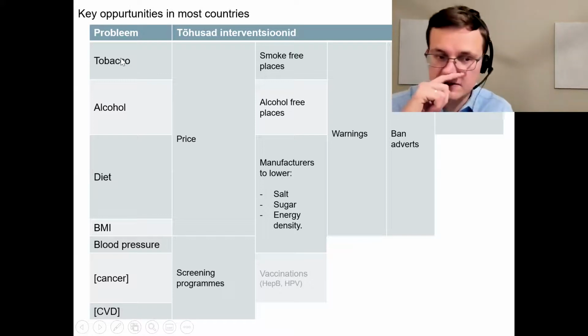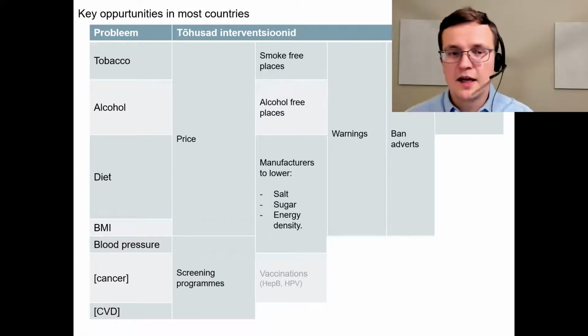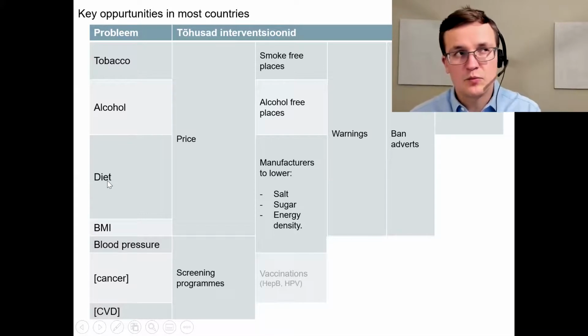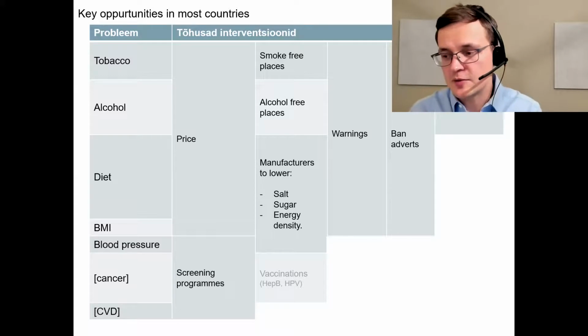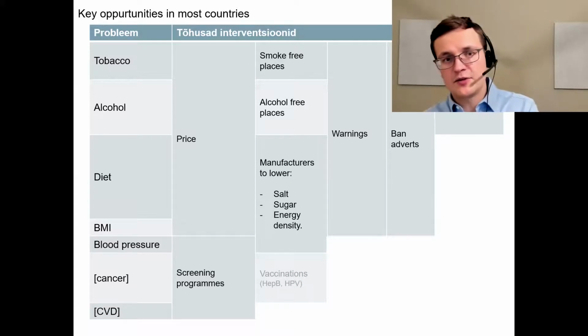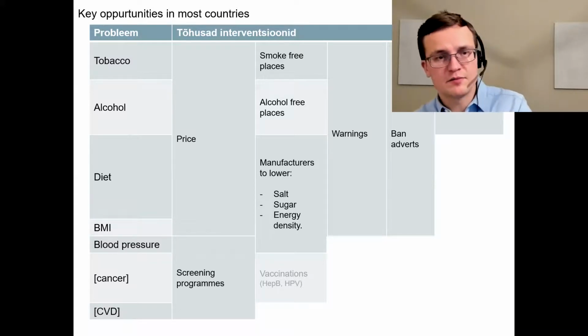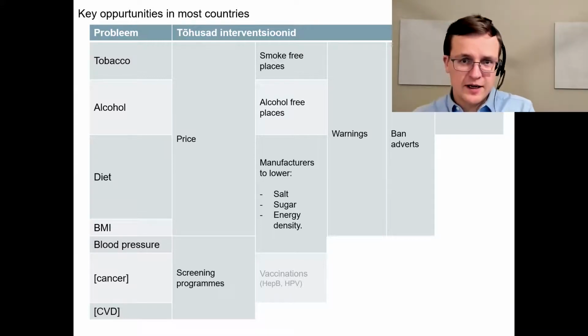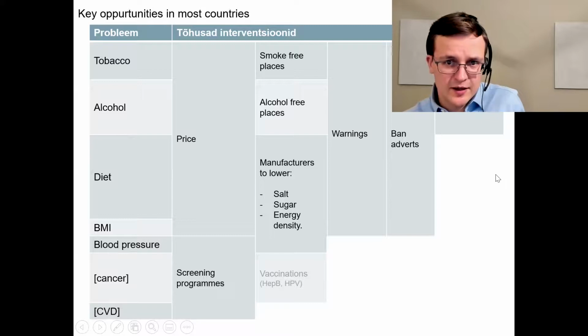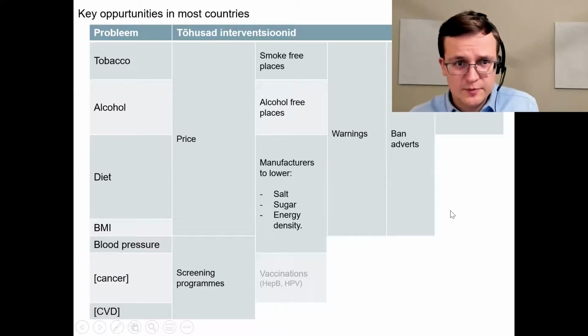And finally, behind my head is the step of one-to-one counselling, which is definitely indicated for tobacco. It's very, very effective and very cost-effective for the healthcare system. For alcohol, it's borderline. But for diet, we haven't really figured out any useful one-to-one counselling service that would work for average people of normal weight who would really need to change their diet because they get lots of NCDs from their poor diets. But we haven't really figured out a service for them yet. But hopefully that could happen in the decades to come.